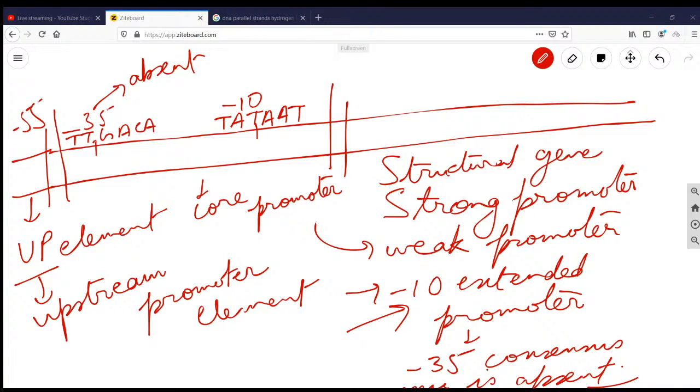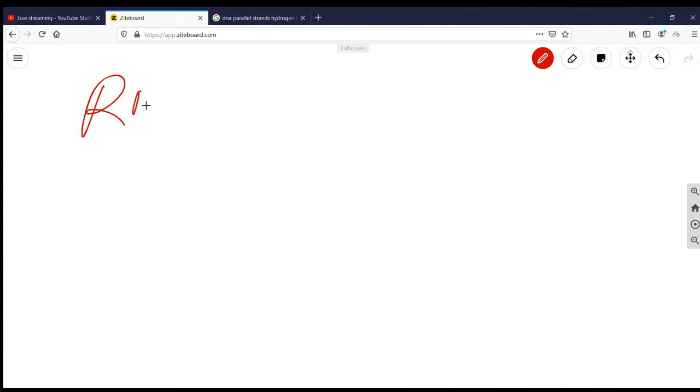Now coming to the holoenzyme of RNA polymerase in Escherichia coli, the gram-negative microorganism that we take as the exemplar to explain the phenomenon of mRNA formation, that is transcription, in case of prokaryotes. So the holoenzyme, which I had explained to you in the previous class, the RNA polymerase is only of one type. We had explained it codes for all the three types of RNAs: the tRNAs, the mRNA, and the rRNA.